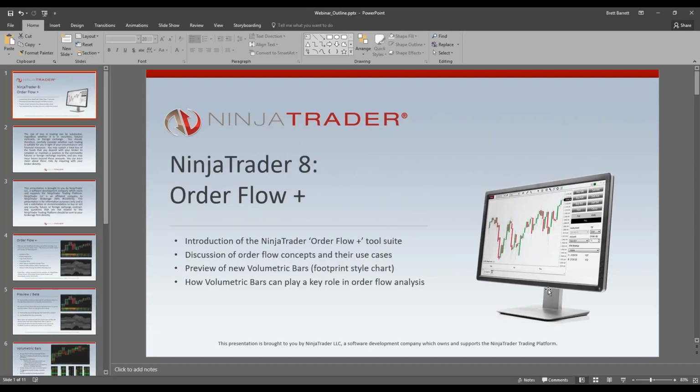Okay. Can we reference the values within the bar using NinjaScript? Therefore, can I write a script that lets me process that volume data on each side of the volumetric bars? Super glad that question got asked, since that was one of my bullet points on one of these slides, but I think I skipped over it, which is we've added these as NinjaScript types in the volumetric bars. So that way you can either run this right on the volumetric bars or add in a secondary volumetric bar series into your NinjaScript, and you'll have access to all these base data constructs to work with. So the answer is yes. Okay, perfect.